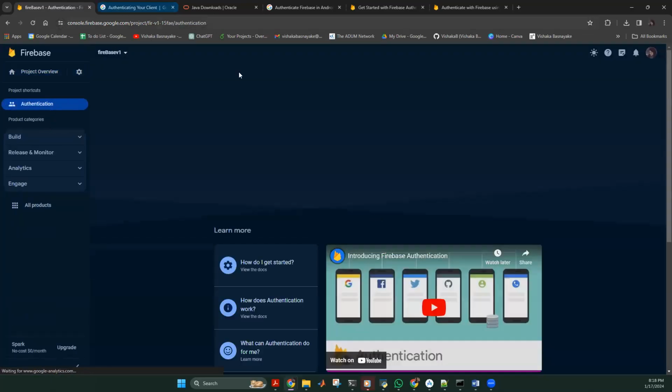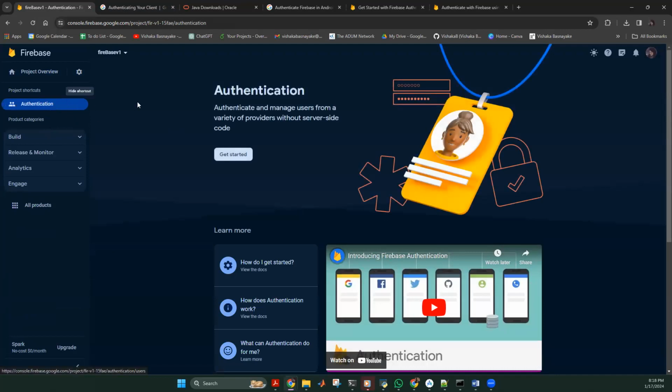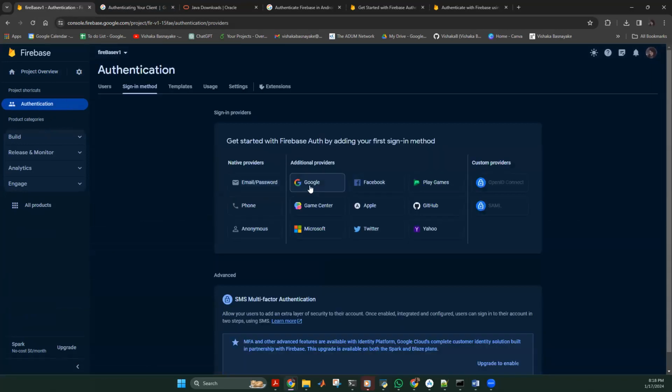Also, we have to update the authentication information in this Firebase console as well. So we have to go to the authentication option. We have to provide our email address that we will be using to access this Google based sign in option.